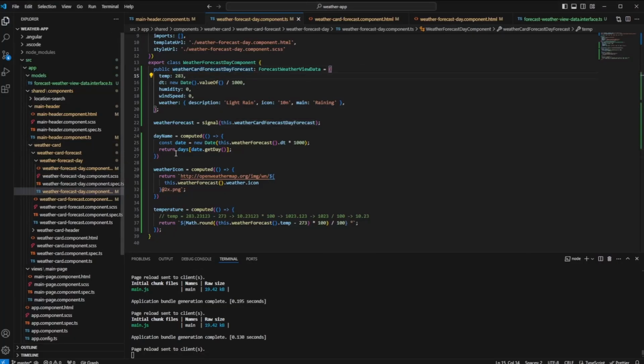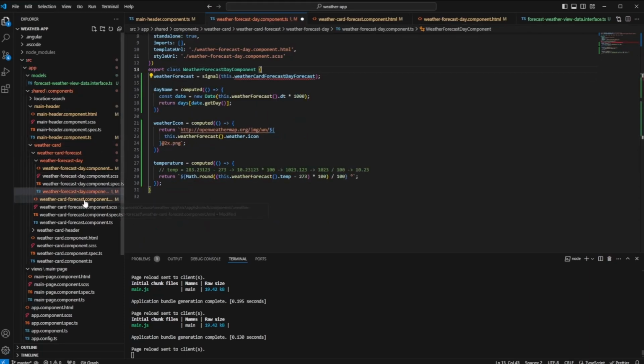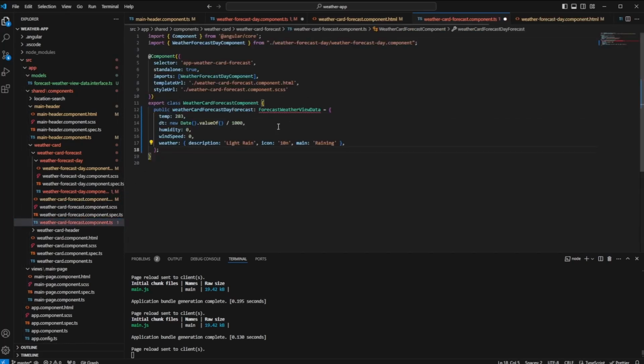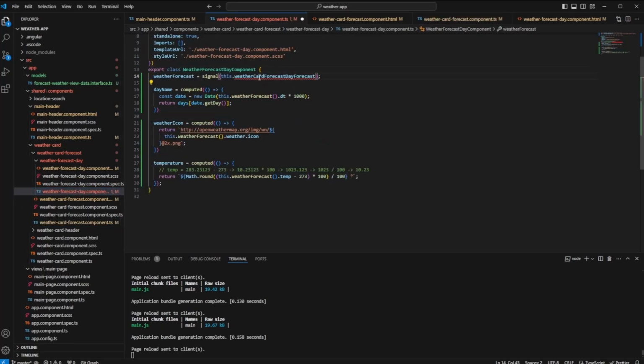Okay, now we want to get rid of this by moving this inside of our forecast component like this. We again have to import that one. What we can do now, because we can't initialize our signal directly, we have to call the input, I think it's introduced in 17.2.